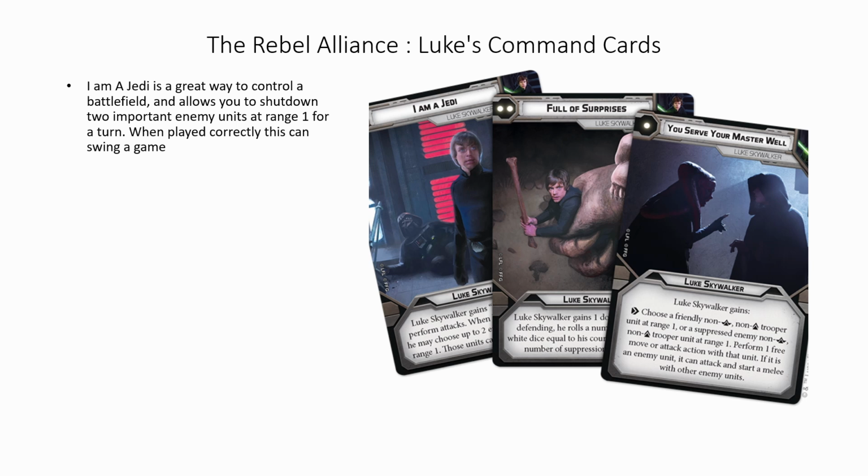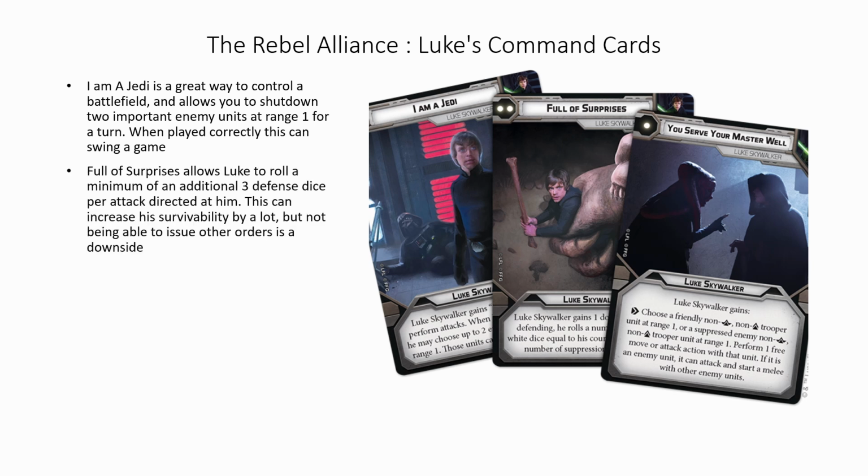Full of Surprises allows Luke to roll a minimum of an additional 3 defense dice per attack directed at him. This increases survivability by a lot. But not being able to issue other orders is a downside. The good news is, Luke will probably live through the turn you play this on.